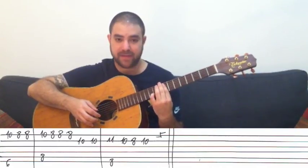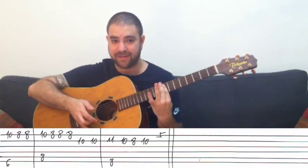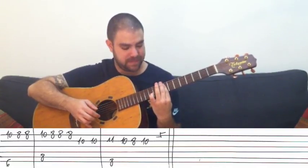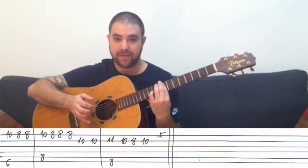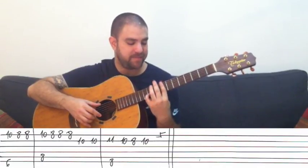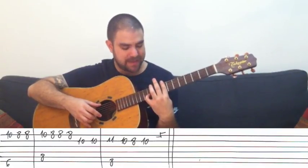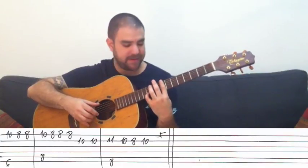and then you take the pinky off, and you pick 8 on the E string 3 times, and then 10 on the B string with your pinky. And then 10 again, and then you take the bar up one string to C, and the pinky you take to 11 on the B string, and you do this.